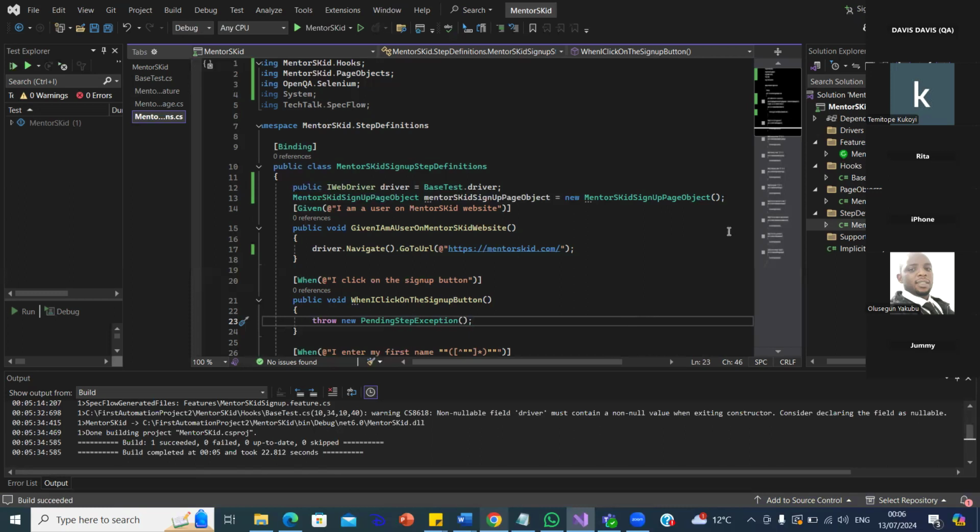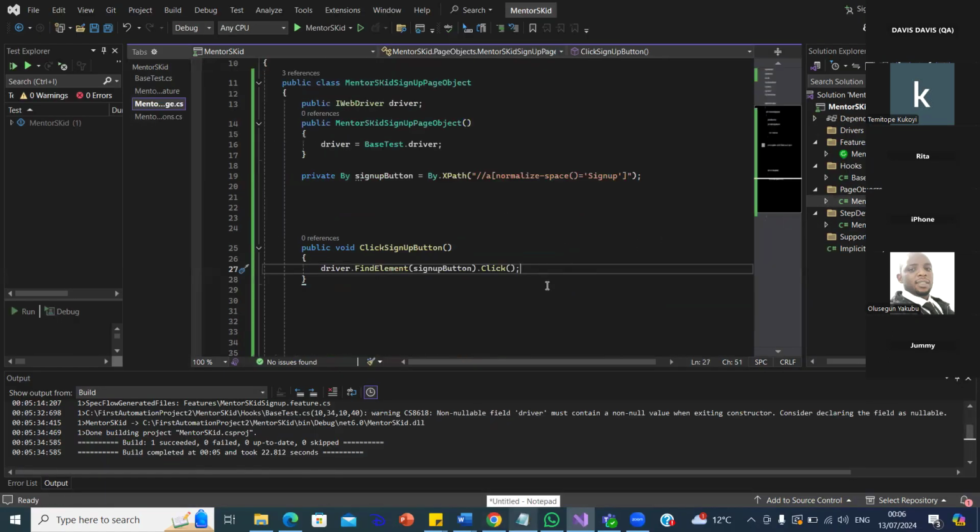Okay, so let's go back to the page. You mean the web page? No. Click on that page object, yes. Scroll up.